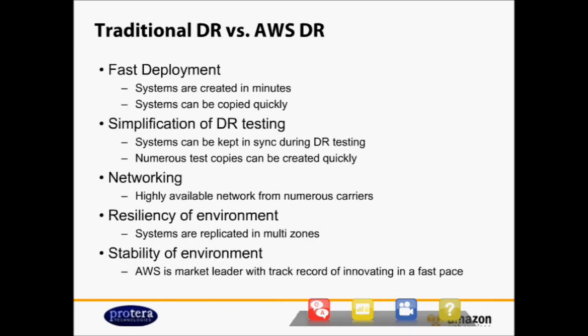It's the most diverse and the most resilient platform available for having DR in another location for protection. And it gets into the resiliency with the multi-zones. So we have that area where the data in S3 is replicated within that region of the multi-zone. So multiple data centers will have copies of that same data.